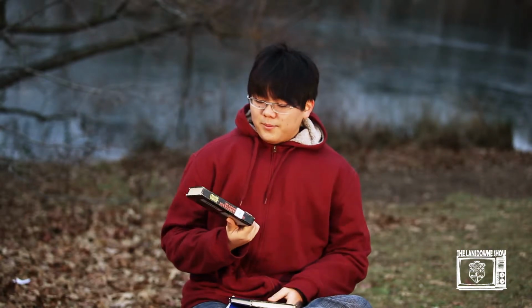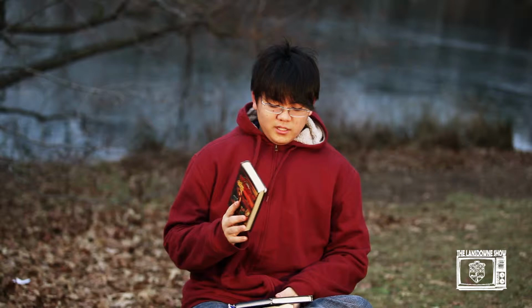The first book we're actually going to be covering is Huckleberry Finn. It's about a kid who runs away from home with a good friend of his. They like rafting and stuff, and they find treasure.